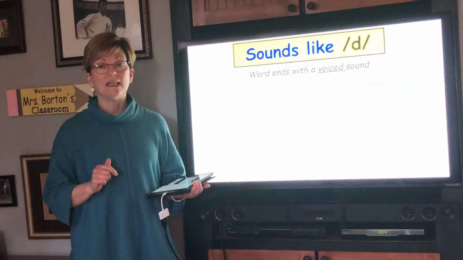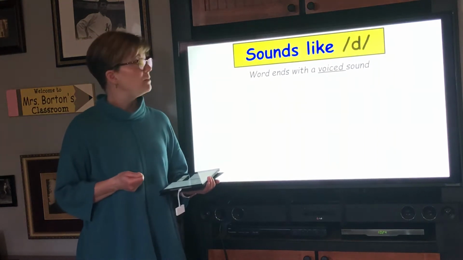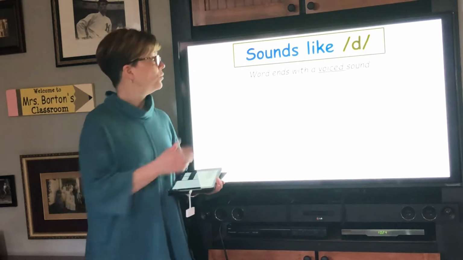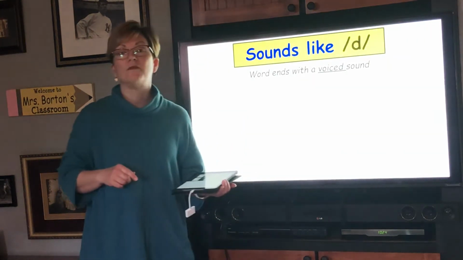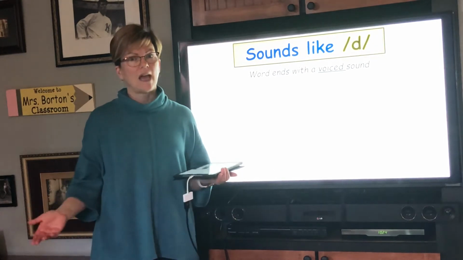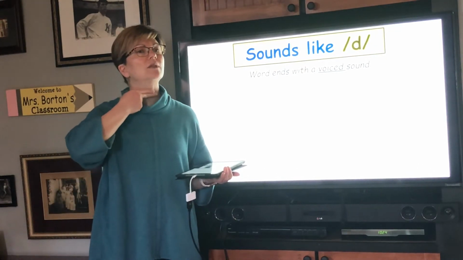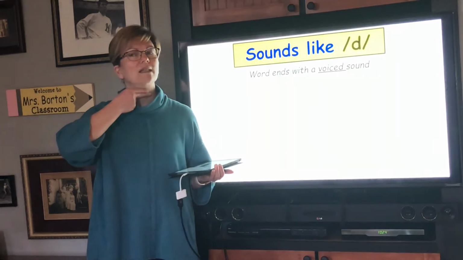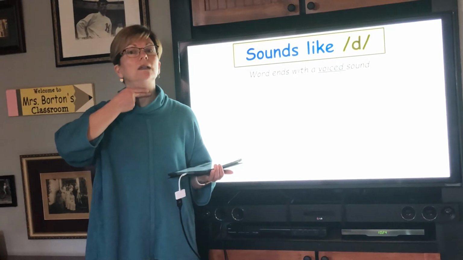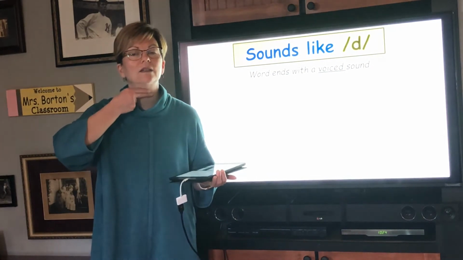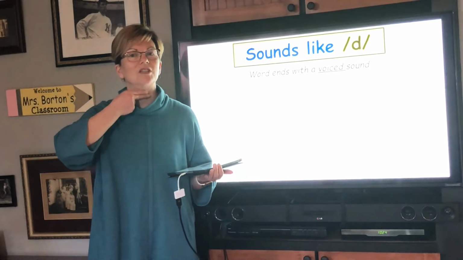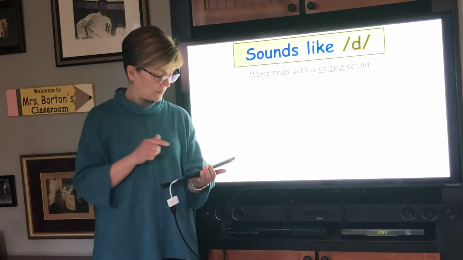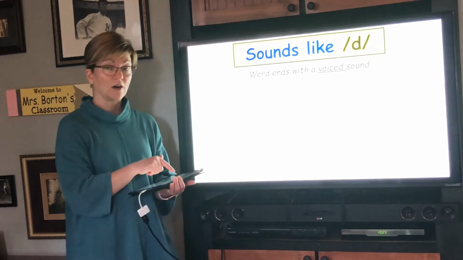If ed at the end of a root word makes the d sound, d. We're going to hear that on words that end with a voiced sound. Now, a voiced sound is when you can feel that vibration right here on your throat. Take 2 fingers and make the L sound, l. Did you feel that vibration? So we're going to be looking for ending sounds that have the vibration on them. All right, let's take a look at our first verb, or our first action word.